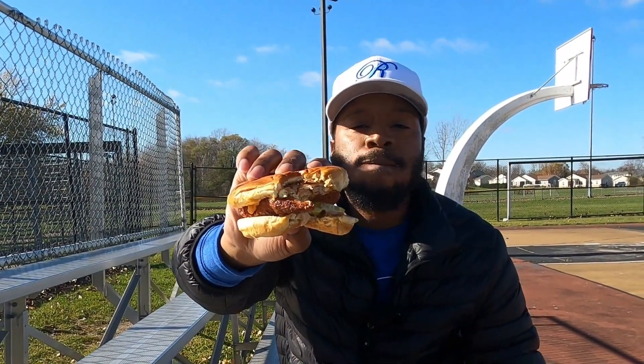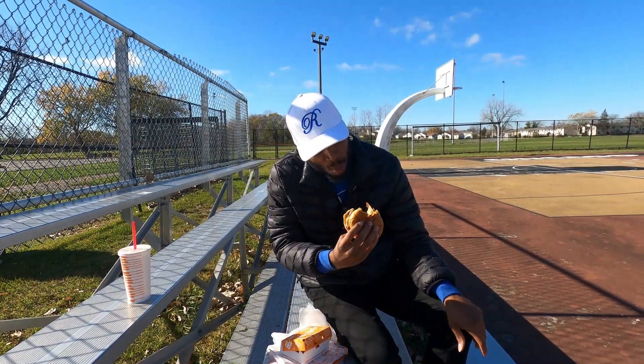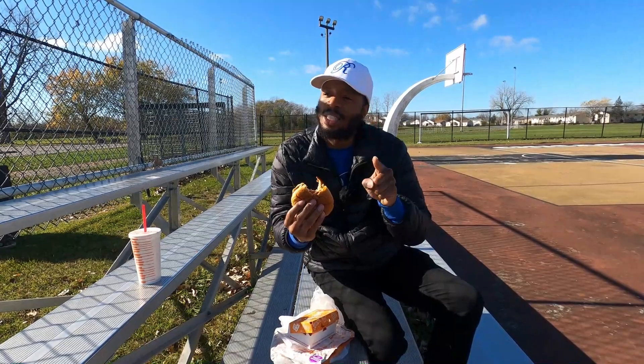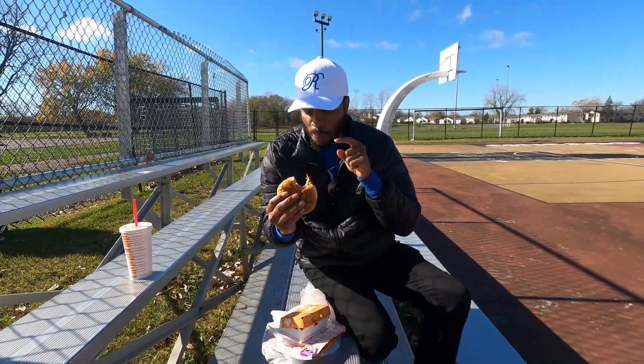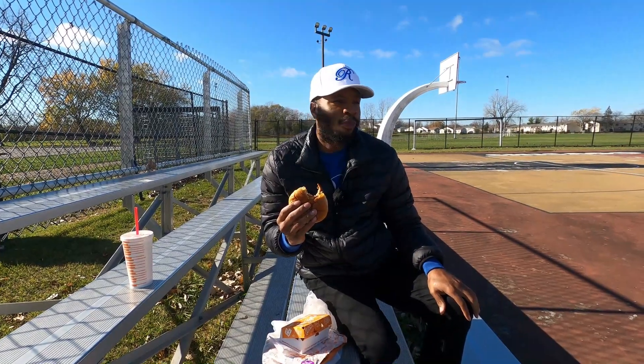This joint is decent. That sauce is very nice — it just adds a little extra to it. As far as the taste goes, the taste is great. I'm going to give this a 9 out of 10. It seems like they put it in an air fryer — it doesn't taste boiled, it tastes like it came out of an air fryer. But this joint is smacking. The spice is not very spicy at all — it's probably like a two on spice. It ain't hot at all. I definitely think you should try it out.